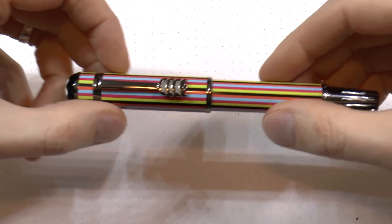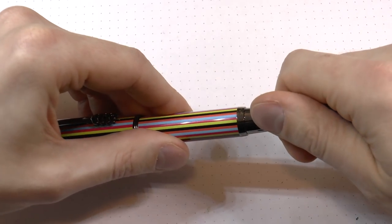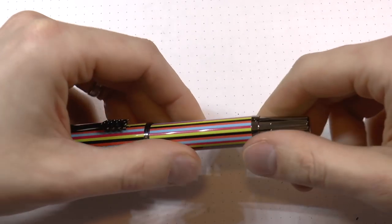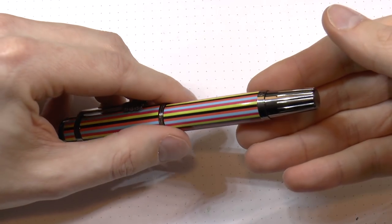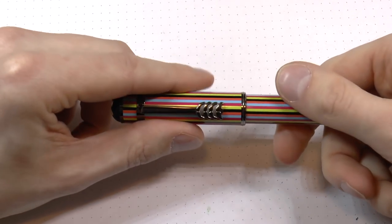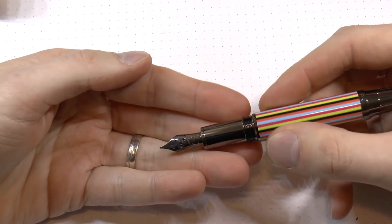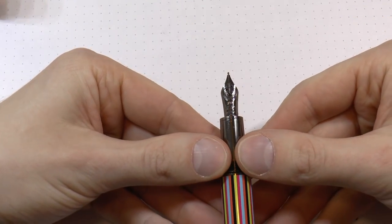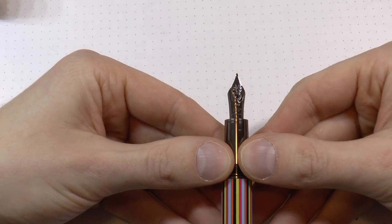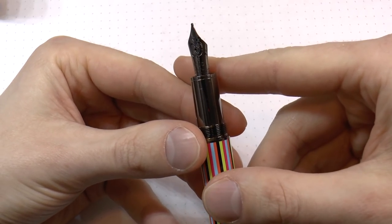The stripes go all the way down, there's a small step down, and then you get the piston turning knob meant to represent the turning knob of the recording studio where they recorded their stuff. The cap unscrews and you have a metal section — a dark blackish metal just like the rest of the trims of the pen, which I think is quite nice. Now we have the nib. The nib has that stylized apple — the Apple Records label — and it has some additional information on it: 2017 for the year it was launched, 4810 for the height of Mont Blanc, and it has the gold content — 14k.